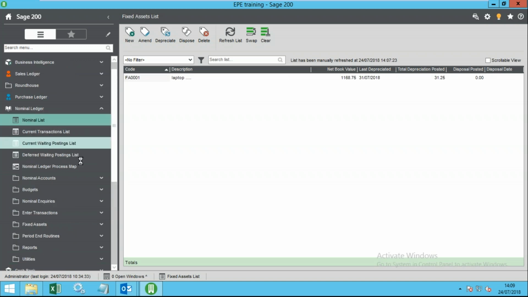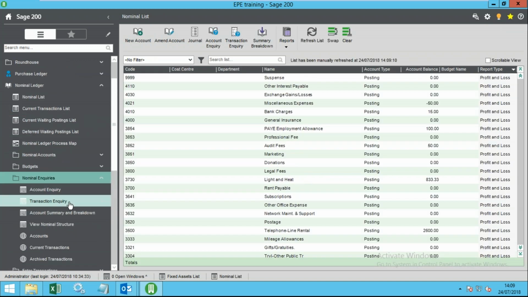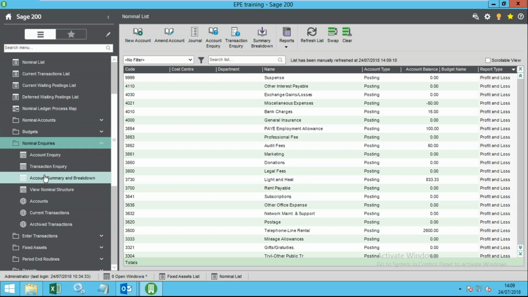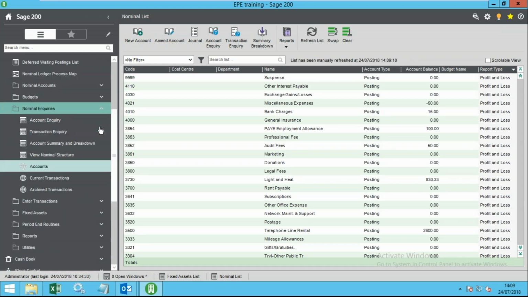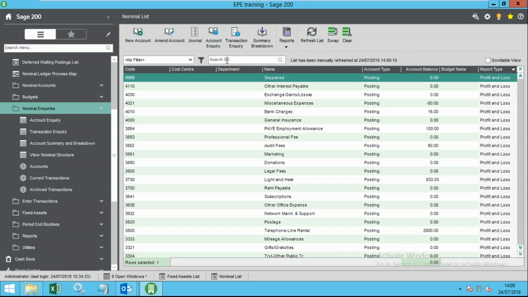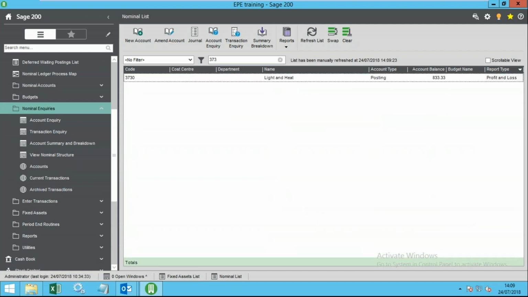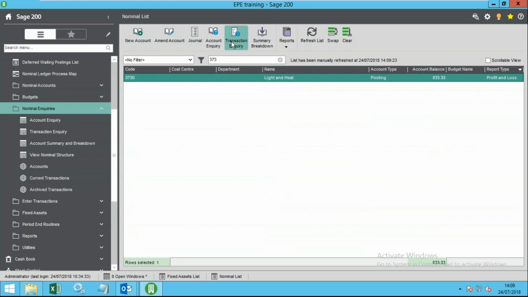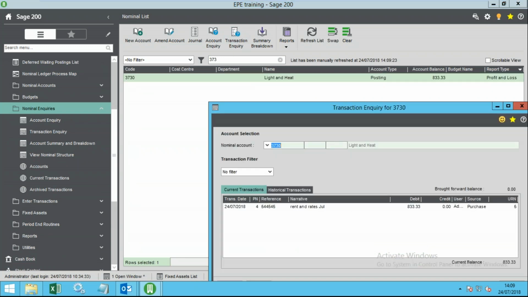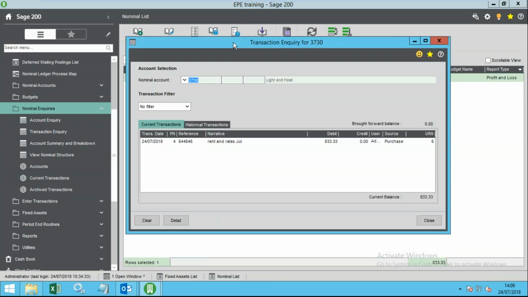Right, so okay, we've got the nominal list. So in terms of inquiries, if we're in our nominal list and we find an account and you double click, it takes you into transaction inquiry, a bit like what we looked at in purchase ledger.